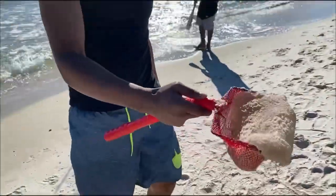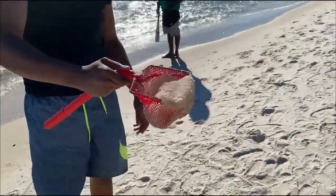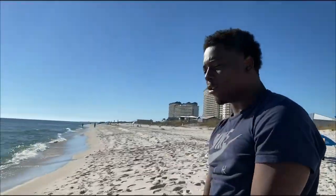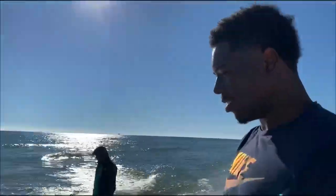Look at that. Yo, y'all, my first time seeing a jellyfish. That's crazy. Y'all, we gotta catch fish for sure. After seeing this jellyfish, it should motivate y'all to wanna catch a fish. We gonna fry them up on the grill, y'all. That look like fish and some flour. That's what I'm saying. It's like we finna fry some chicken or some fish or something.